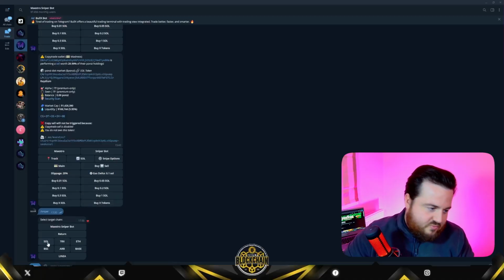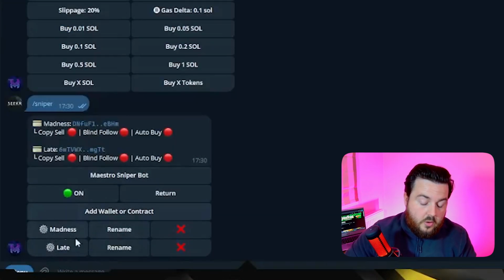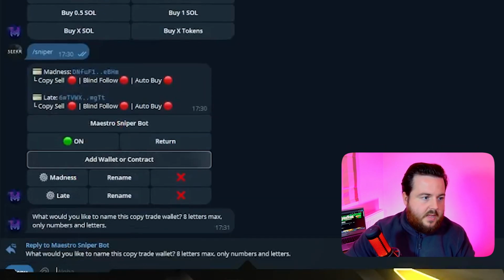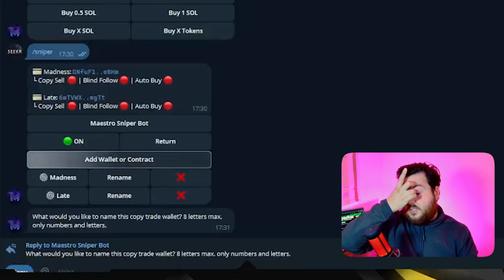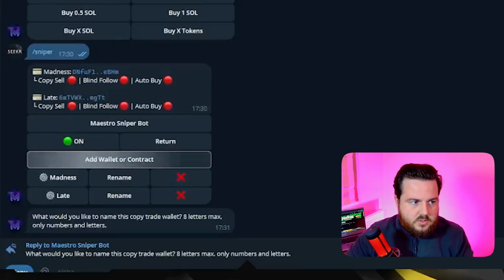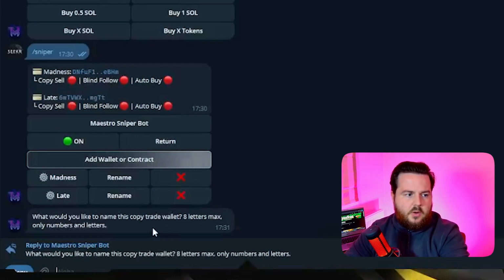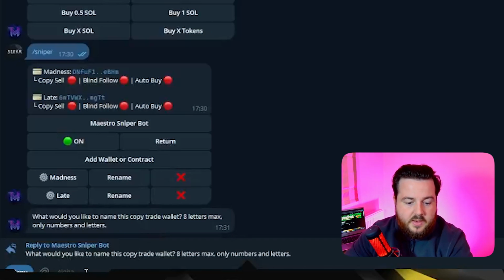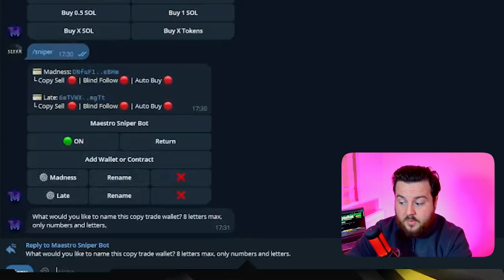So anyway, whilst Ralph's here just paying attention and watching what I'm doing here, what we're going to do, we're going to click on Solana. I'm following 2 wallets on Solana, but what you want to do is add a wallet or a contract. Give it a name. It doesn't matter what you call it. It's just something recognizable for you. So when they do make a buy or a sell, you know who it is or what it is. So Pepe Whale or I don't know. Let's just say you made a load of money on mustard. So you're going to call this mustard, for example. And then after you've pressed enter, it's going to ask you for the wallet address. Once you paste the wallet address in, you should see it pop up here.